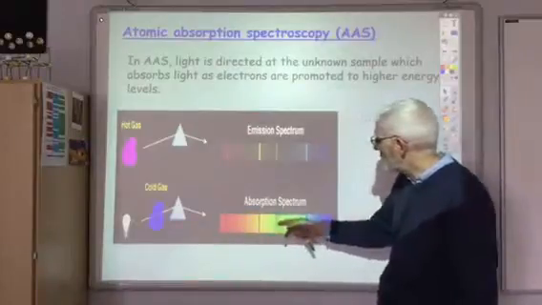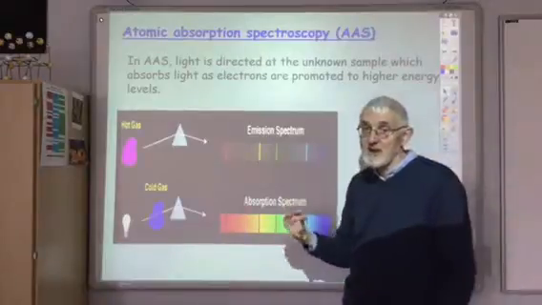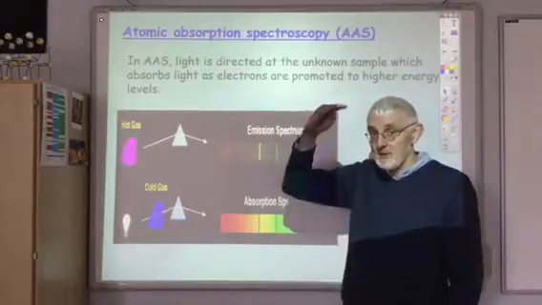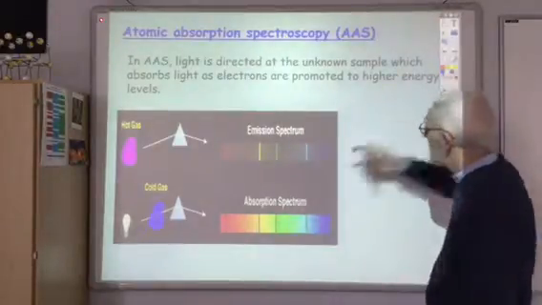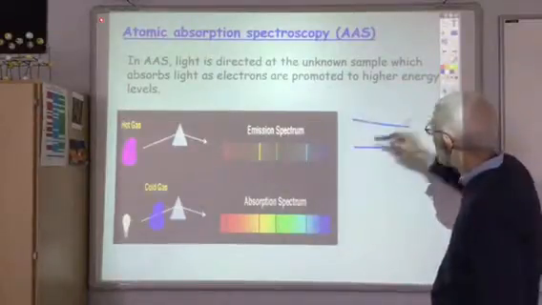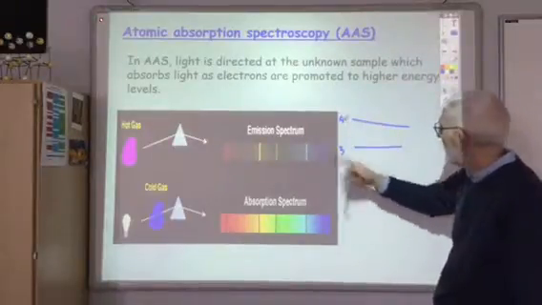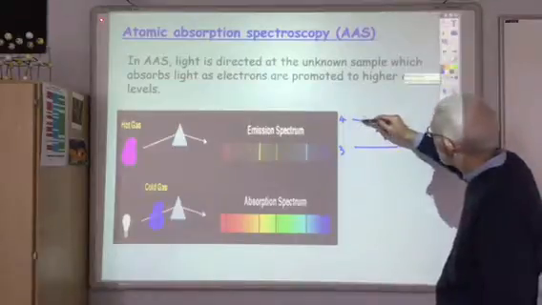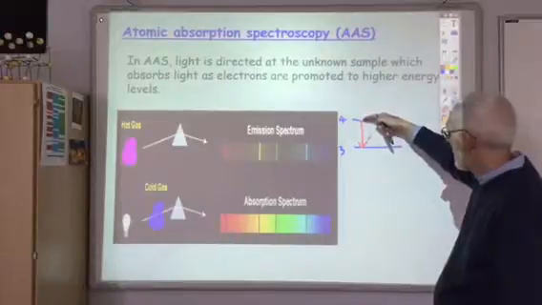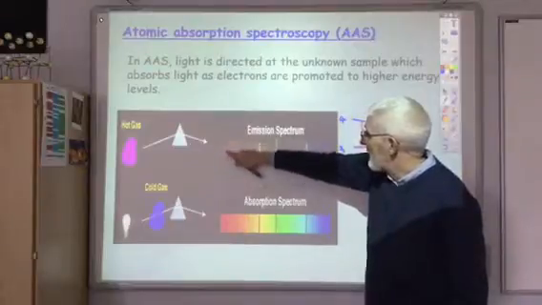The wavelengths correspond exactly to the wavelengths emitted in the emission spectra, because we're talking about the same energy transitions, just one's going one direction, one's going the other. So we pick this red line here in the emission spectra. Let's just say this is the third energy level, this is the fourth energy level. That red light corresponds to an electron falling from the fourth energy level to the third energy level, giving off light of that wavelength there.